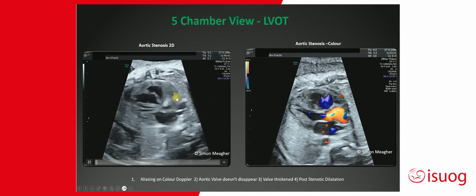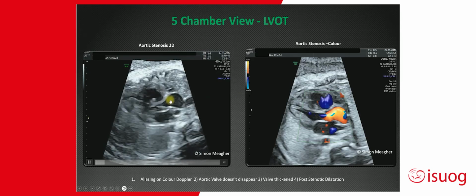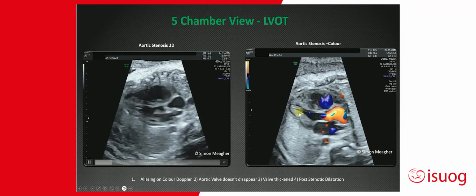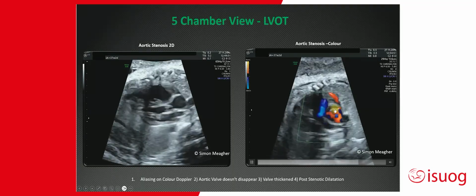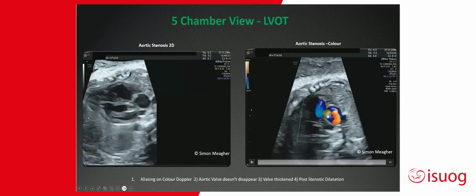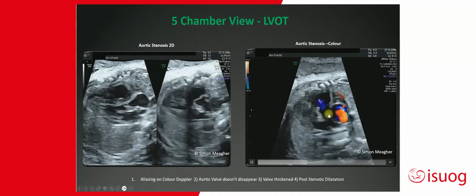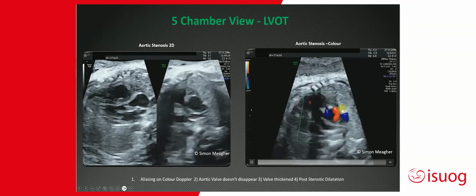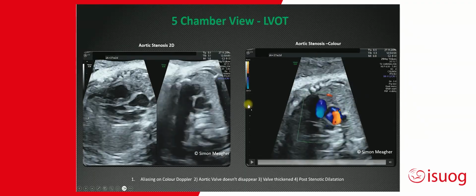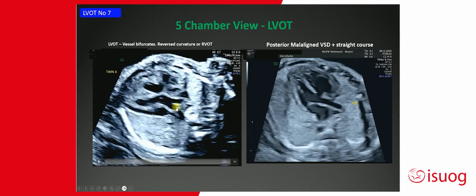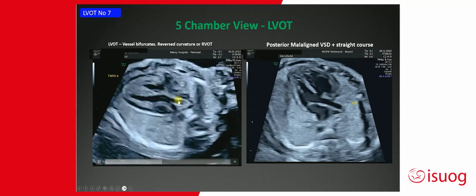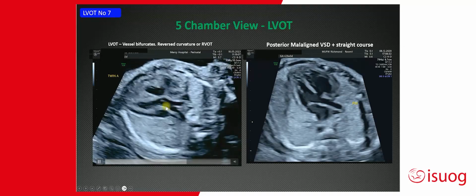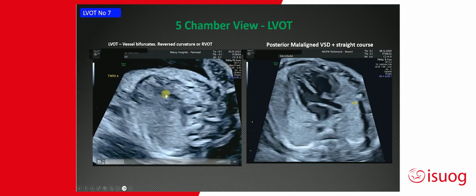And in this five-chamber, you see a thickened aortic valve with poststenotic dilatation. Most of these are picked up on color Doppler, and most of them are picked up in the third trimester. On cross-section, you see that yin-yang flow of moderate to severe aortic stenosis, and the aorta appears slightly larger on that three-vessel view when compared to the pulmonary artery. On a five-chamber view, you see it's the pulmonary artery that's coming out of the left ventricle, and it splits, and that should never happen. And then here you have the aorta with that reverse curvature coming out of the right ventricle.